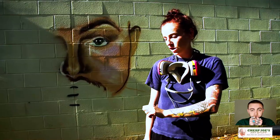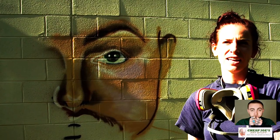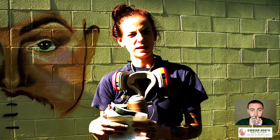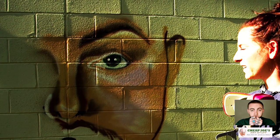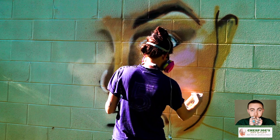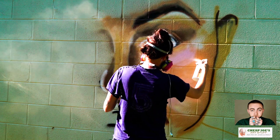One of my nozzles broke on one of the colors that I needed, so I have to make up for that. And then the sun is also in a weird place right now, so every time it goes behind a cloud, it changes what the painting looks like. So I'm struggling with lighting and with combining colors to make them look more realistic as skin tones. But hopefully the sun will be overhead soon and I won't have to keep worrying about it changing every time I look. Painting outside is one of the hardest things to do because you have literally no control over anything.